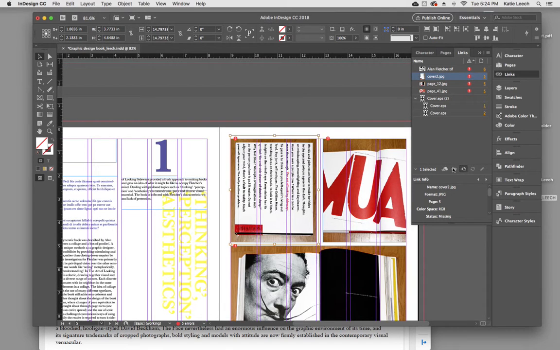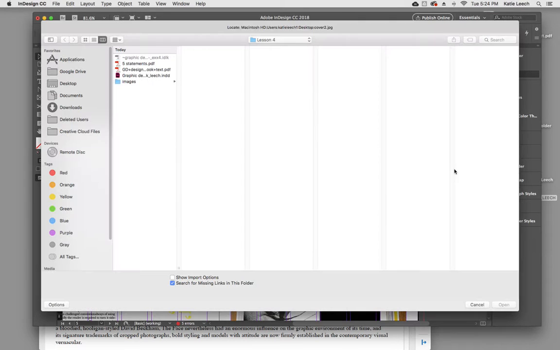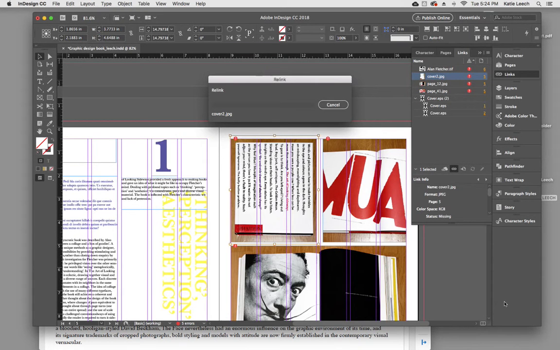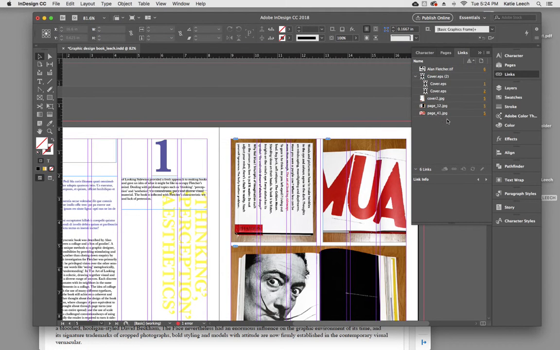And this directs you where it is, so this directs you back to that. This gives you information about it, and this takes you to the original format. So we want the linked one. And I can go to my folder, I know exactly where it's located, and then I pick cover 2 and I open it. And sometimes it'll select all the ones that are still in the folder because it is linked already once it knows where the folder is. Alright, so that's kind of how I put my book together.